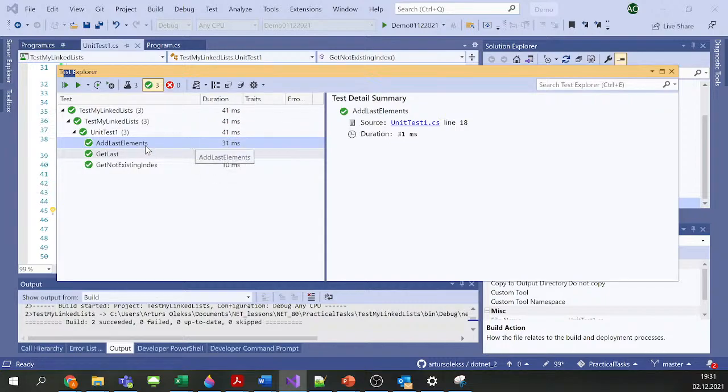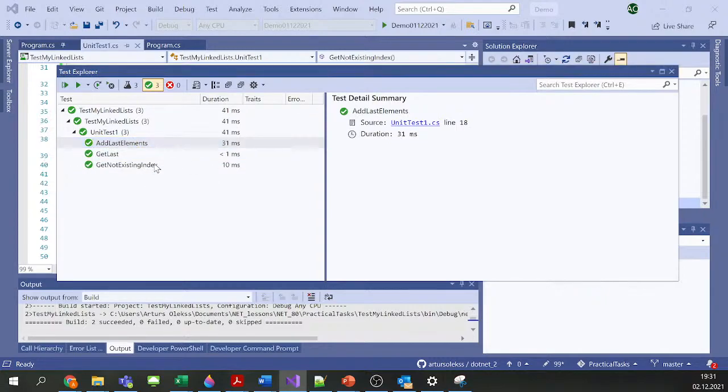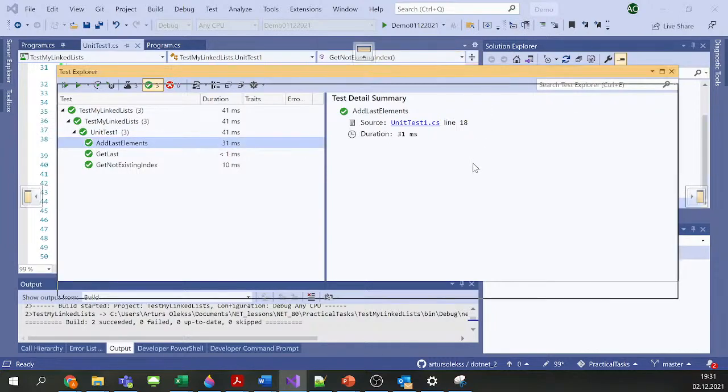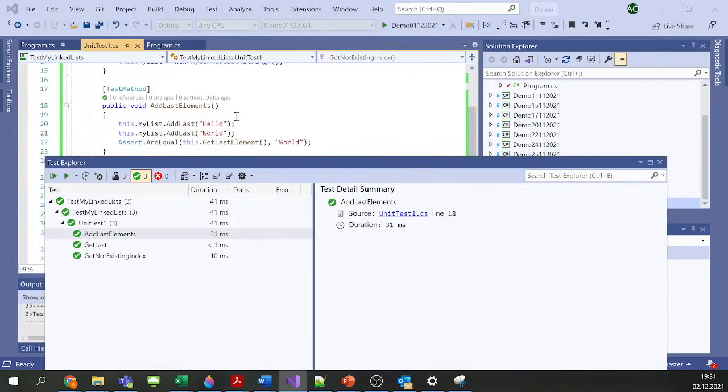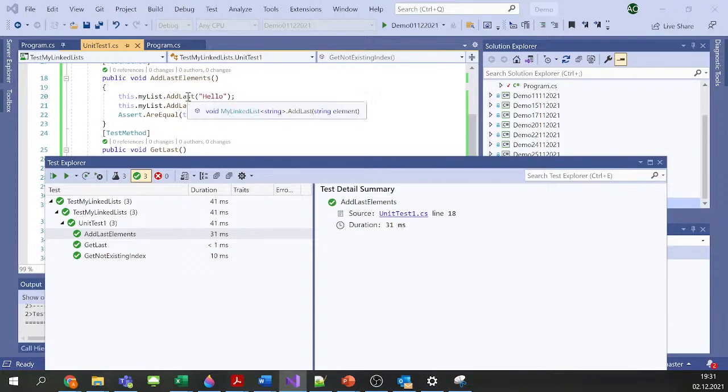And you can see the get last was quite fast because I simply have no loops. For add last elements, okay, maybe that was just because I have this equal. Yeah, it also uses the loop.